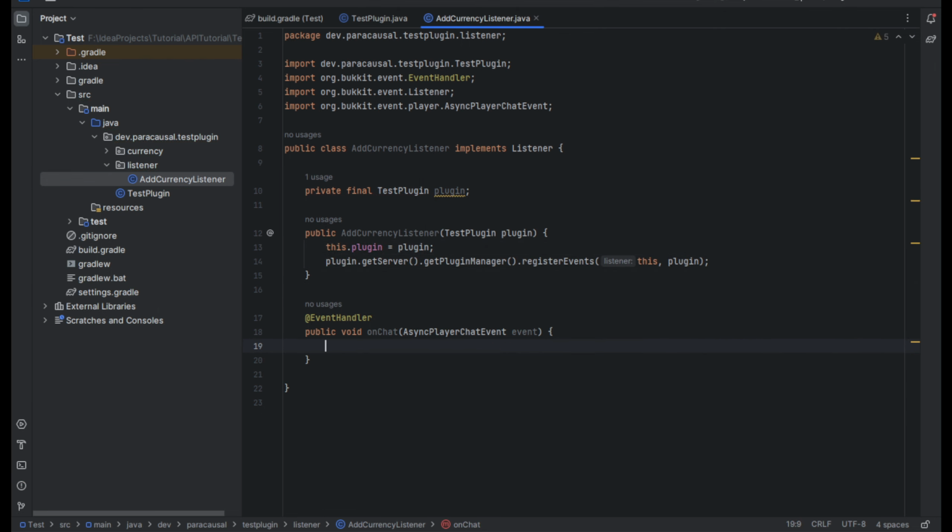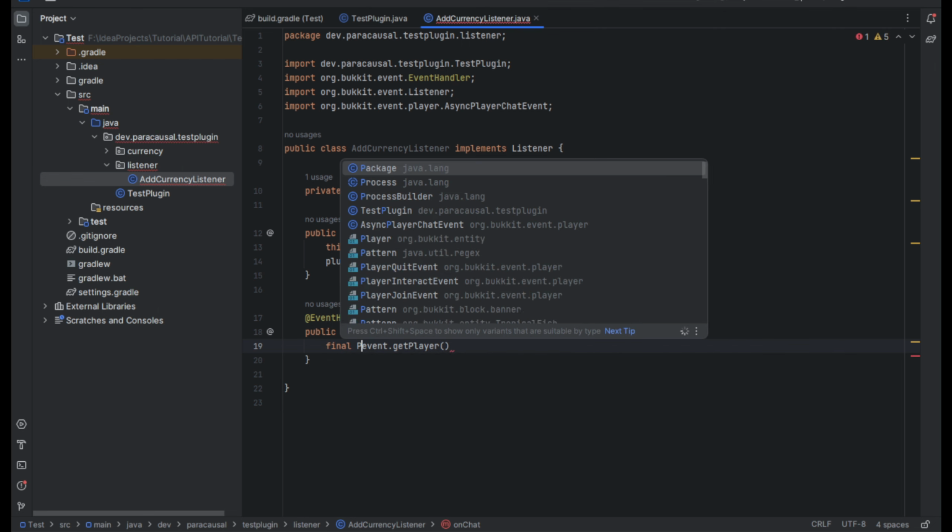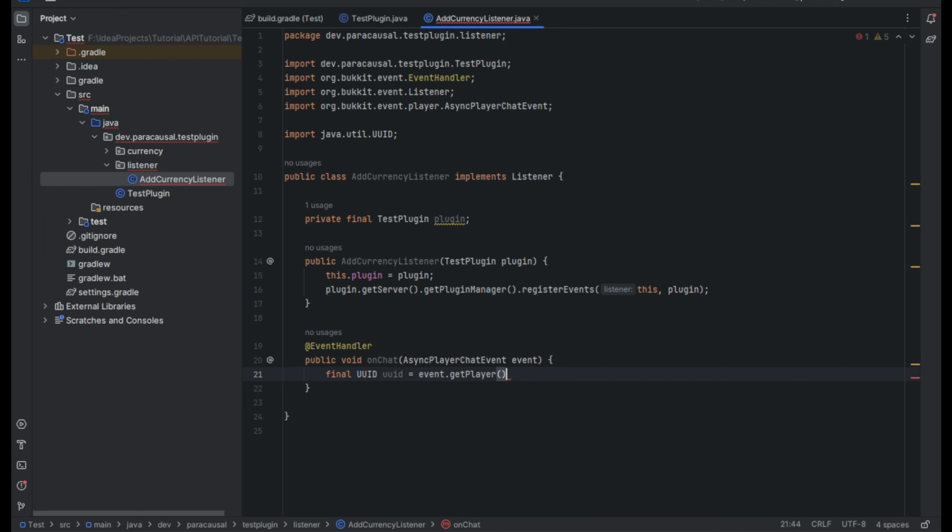And now we'll go down here, get player UID. We might not need this actually, because we're only gonna be using it once. Plugin.currency.add this, 1L. There we go.